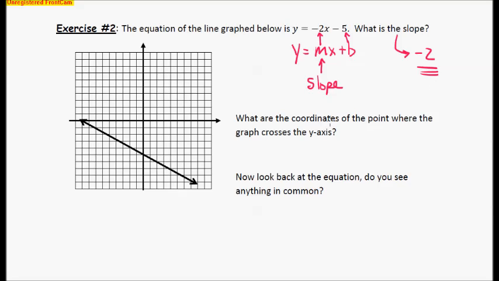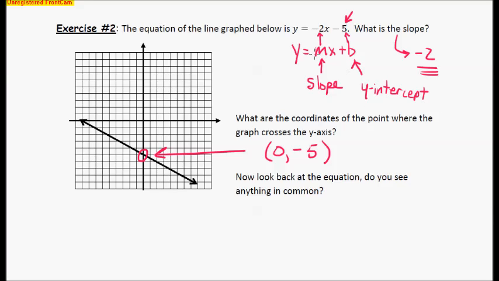That's very easy. And the same thing as before. What are the coordinates of the point where the graph crosses the y-axis? Well, I'm going to circle it again. It's right here. And those are the coordinates. Remember, it's going to be 0 for the x all the time. And I just have to count 1, 2, 3, 4, 5. So that's the point 0, comma, negative 5. And did it work the same? Yeah, it did. If I look up here in my equation, negative 5, that is my y-intercept.